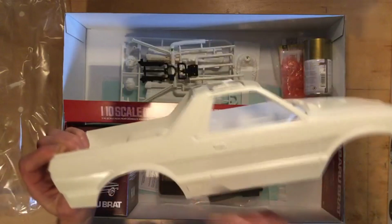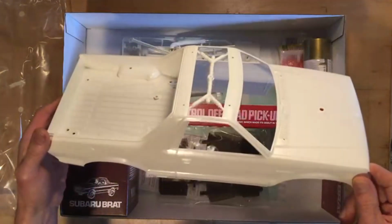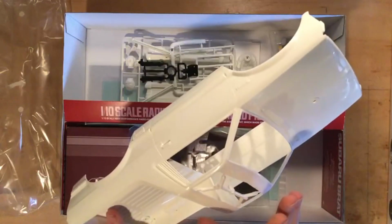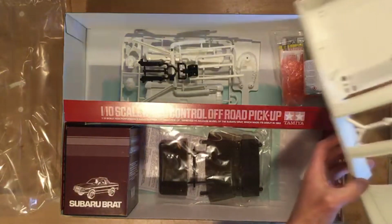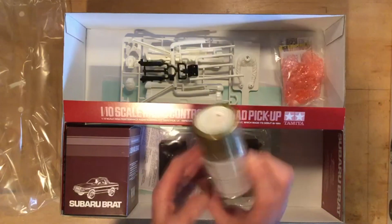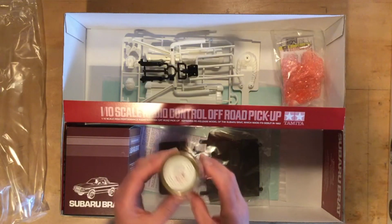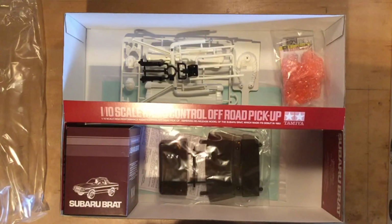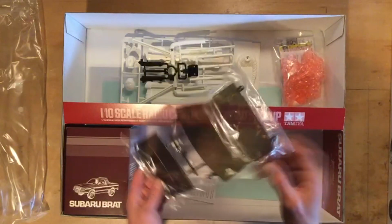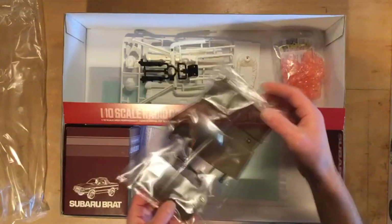Subaru insignia there, your 4-wheel drive, petrol cap, the rear, yeah, that'll be nice. I'm not sure what the design is yet for the hard shell, but for the polycarbonate I'm going to do something a little bit special, and I'm going to be using the PS13, the gold. So that'll stand out, be really nice, and I've already got stickers to go on this vehicle, so hopefully it'll be a nice surprise when you see what I do with it. Got the parts now for the hard plastic shell. You got your sunroofs, got your front windscreen, and you've got your rear windscreen. Nice and smoked.